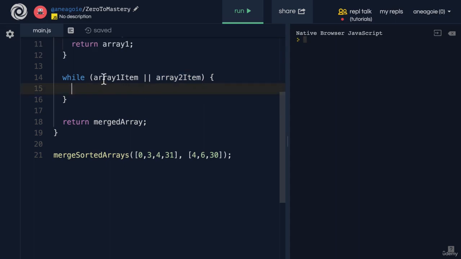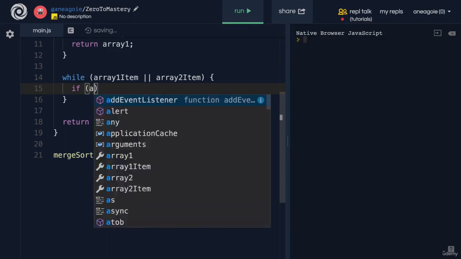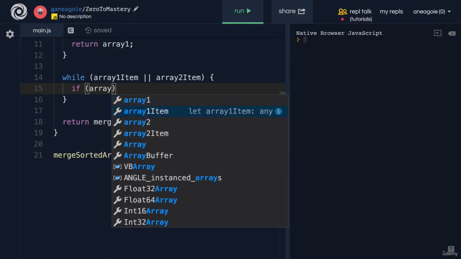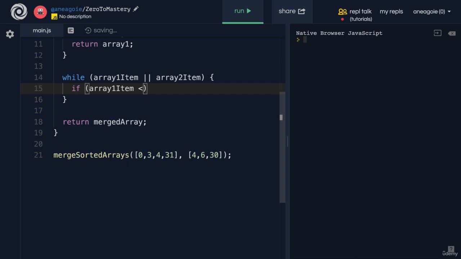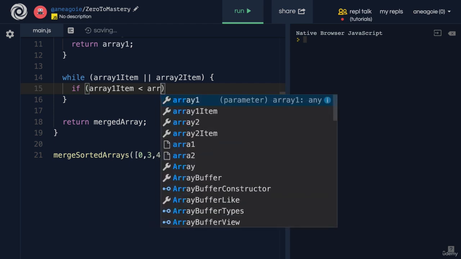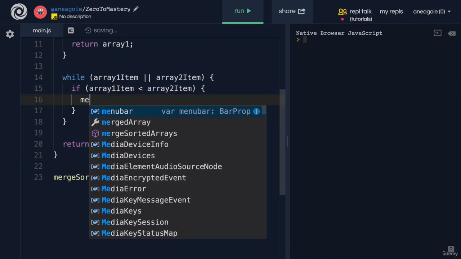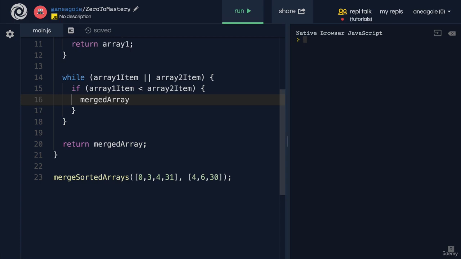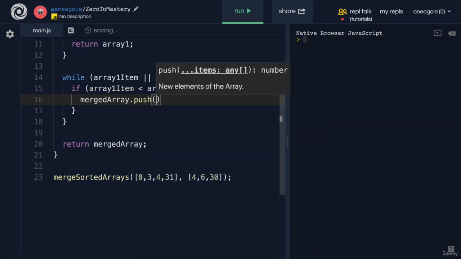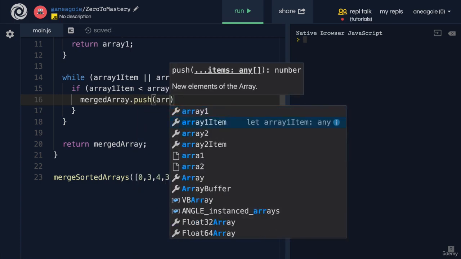All right. So while we have things in the arrays, we want to first do a bit of a check. Let's say if array1 item is less than array 2 item. That is, if 0 is less than 4, we want to add to the merged array, empty array. We want to say push, and we'll push the first item in the array.